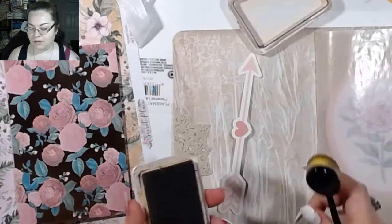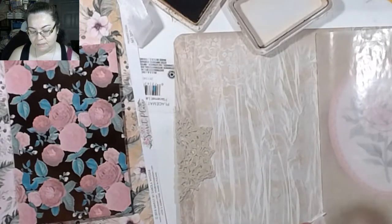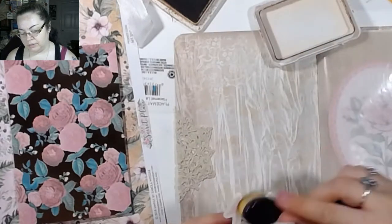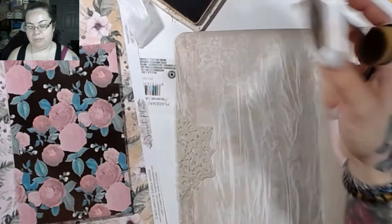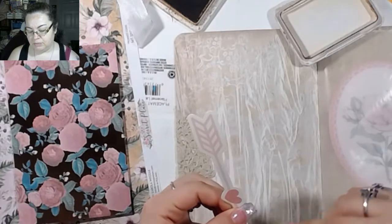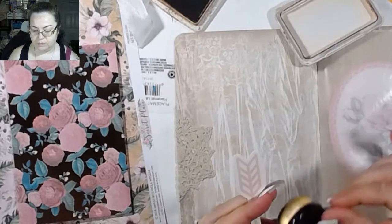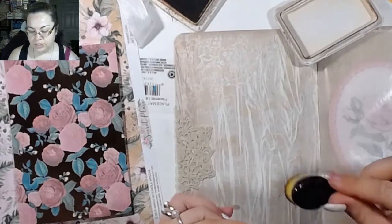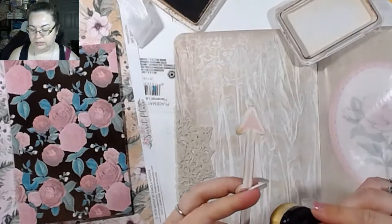I'm going to do some inking. I have a couple pieces here that I had pulled aside that I wanted to put in here. This is Potting Soil by Archival Ink — oh, it's upside down, but you know what it is. These are just some die cuts that I found, and they happen to match really well with the paper. So I'm adding a couple of them into my journals.